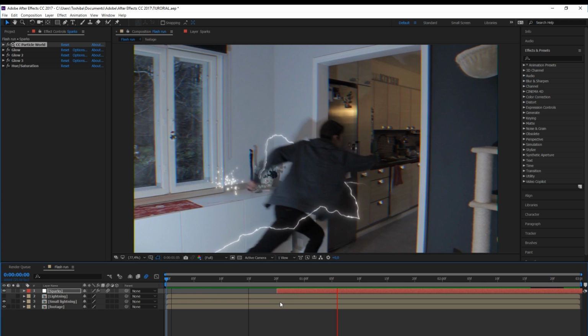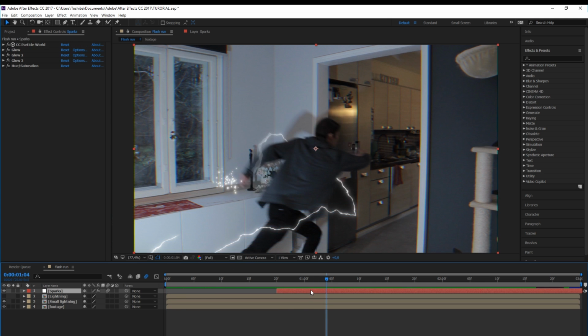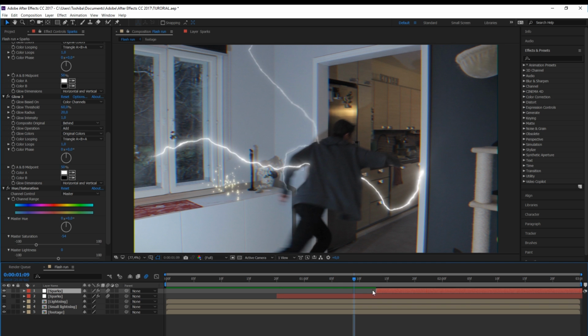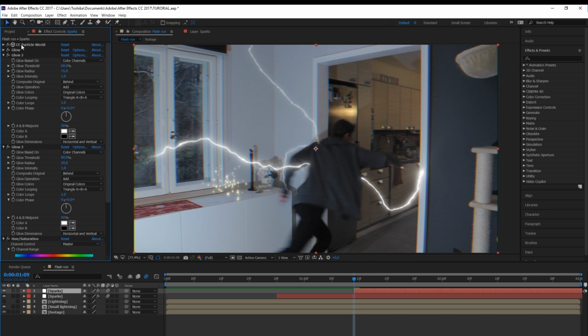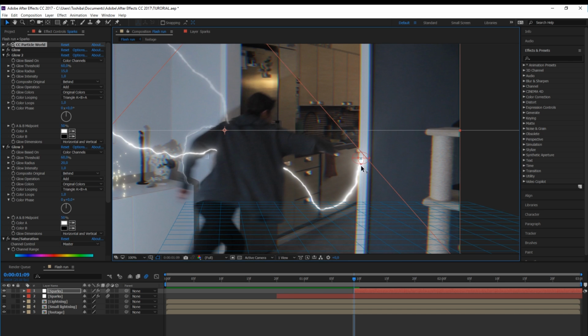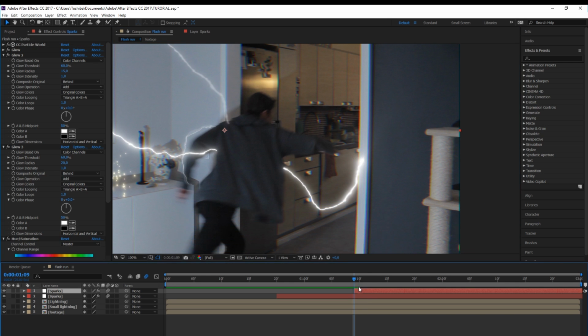So after you're done with one spark hit, you can just duplicate the layer and then move it to another spot. For example, here we did a spark hit in there too. So you can just duplicate it and move the layer there. And now you don't have to do all the same adjustments again.